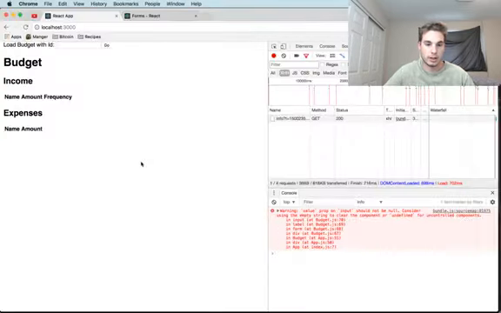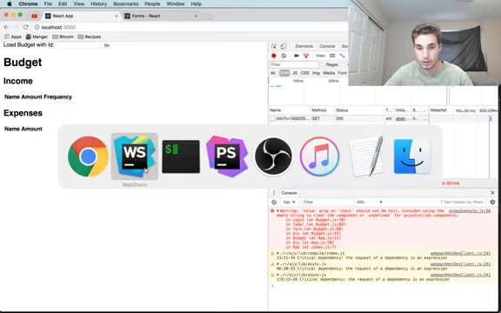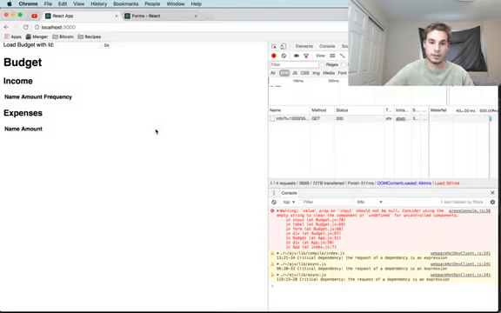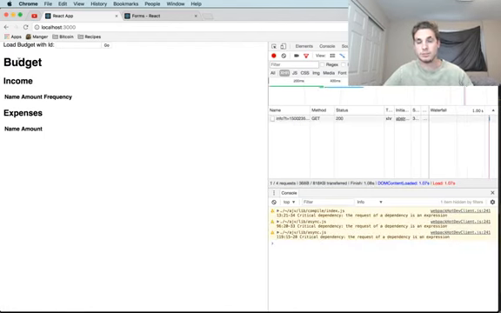Let's take a look, see if this all works. Value prop on input should not be null. Consider using the empty string to clear the component or undefined. Okay, so this needs to be an empty string. Always take a look at these messages in your console just to keep things clean.